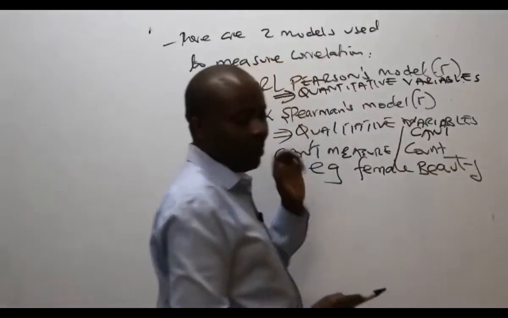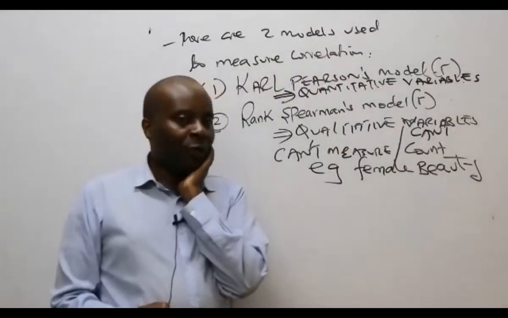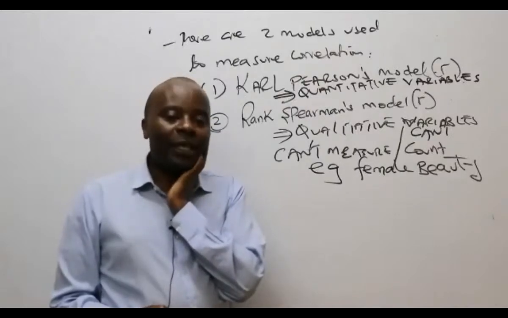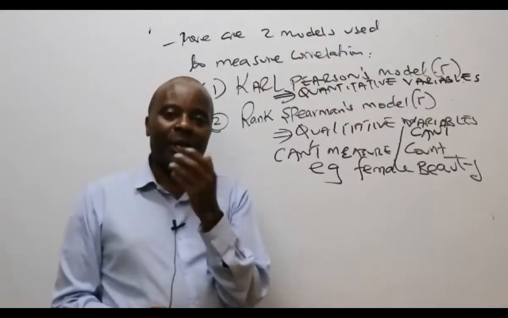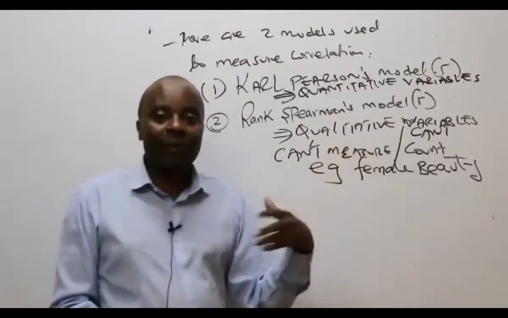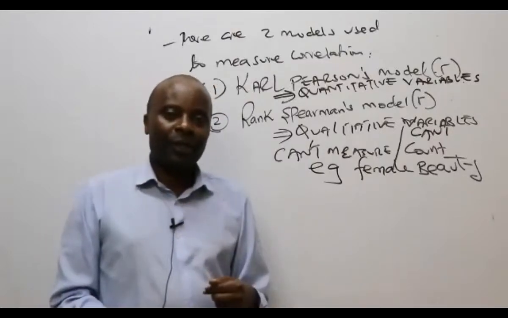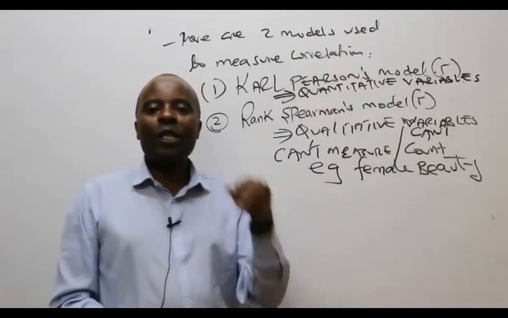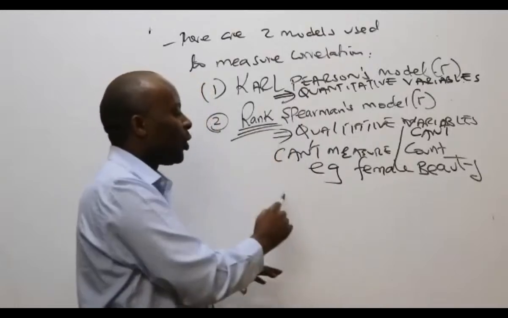A very good example of a qualitative variable, ladies and gentlemen, is female beauty. There is no way you'll be able to measure how beautiful a lady is. That's an impossibility. So the gentleman here, Frederick, there is no way you can start telling us that my wife is 90% beautiful. This is a qualitative variable. And all qualitative variables are what here? They are subjective. What you see to be beautiful may not be beautiful to someone else. And that is why, at the end of the day, in measuring the bond for qualitative variables, the only thing you can do is to have judges.